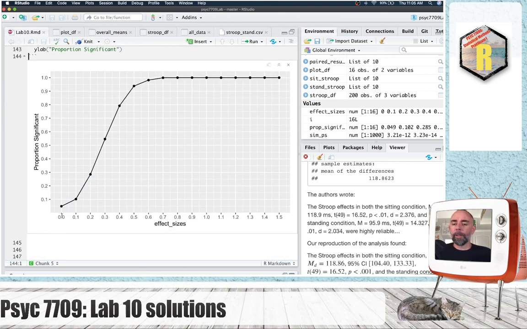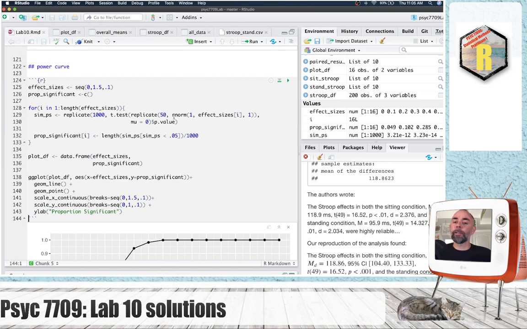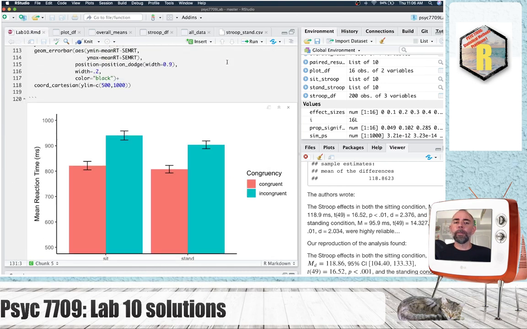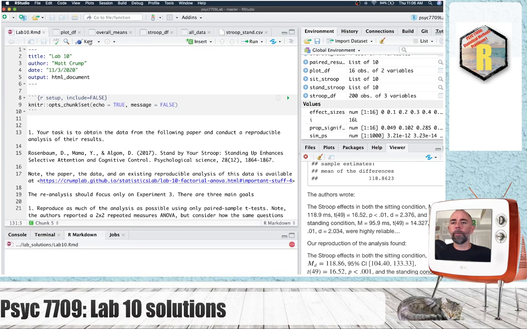And we can see that this design, and remember, this design effectively was a t-test with 50 subjects, has a power curve that looks like this. Effectively, when the effect size is around 0.7 or 0.8, a design of this nature will detect that effect at the 0.05 level with nearly 100% sensitivity, or nearly 100% of the time. When the true sizes of effects are smaller than that, then we have these different values. So this is a property of a design with 50 subjects. All right, so that's an overview of the solution for this assignment, and we'll see you next week.